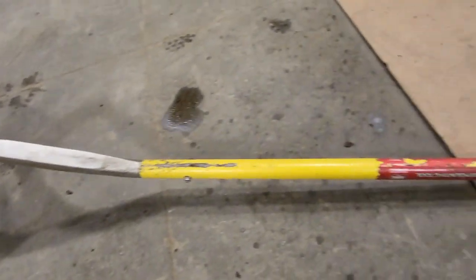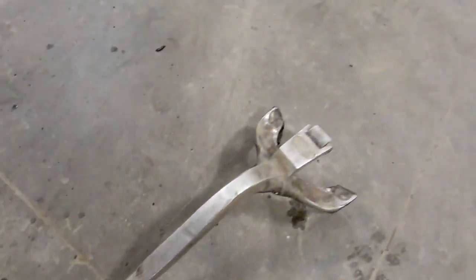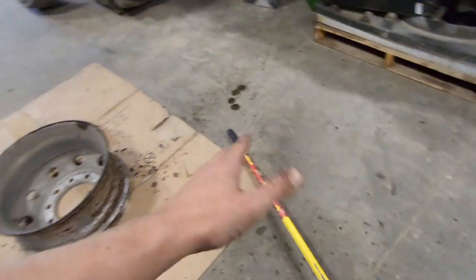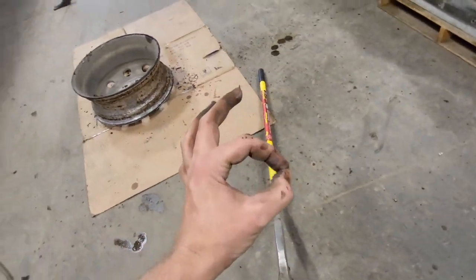And this is the Golden Buddy mounting tool. I definitely recommend getting one because I'm about to show you how quick and easy I'll do these next three. The remounting tool it comes with isn't that great. You might as well just use a bar with a hook. I'll show you that too. But anyway, this thing works mint.